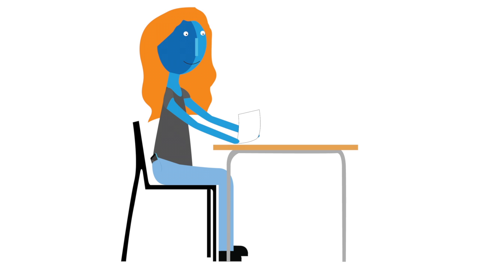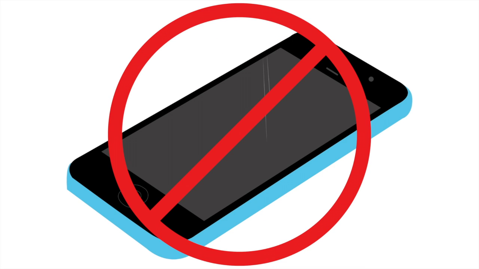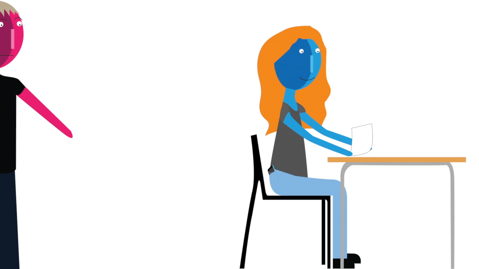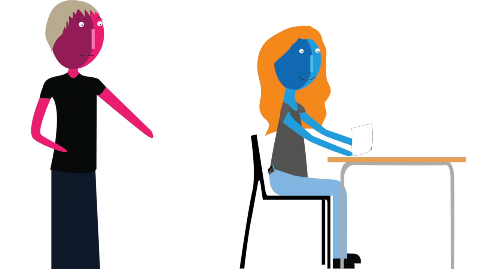Scenario 4. Unauthorized aid during an exam. You're taking your final exam. Despite multiple warnings prohibiting the use of unauthorized aids, you decide to keep your cell phone in your back pocket or forget you have it with you altogether. A CPO notices the phone in your pocket and takes it away.